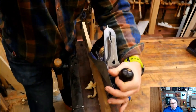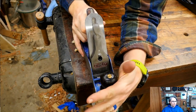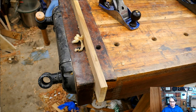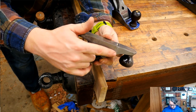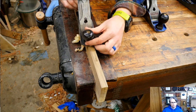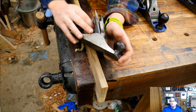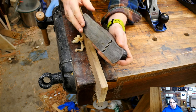Same thing exiting the board — when you come out the end, if you have pressure on both toe and heel, as you come out the end you're putting pressure on the heel and tipping the plane forward, which rounds off the end of your board. Also, there's one other thing to check: this plane's sole is actually rounded because of a previous repair — this surface is not co-planar with this surface. So it can rock, and you can hear it. If your sole is not flat and smooth, you will have a lot of problems beginning and ending, but you may still be able to plane in the middle.